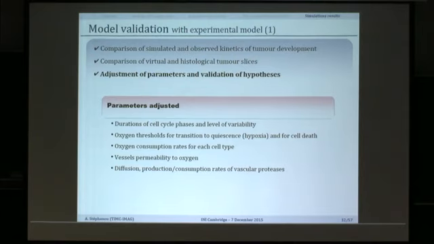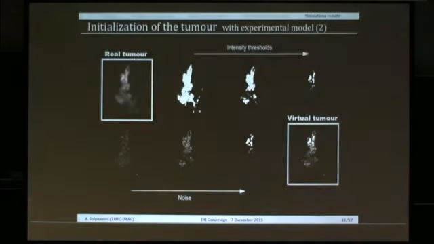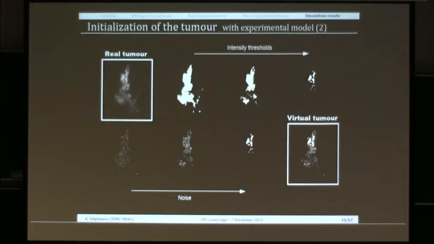This was not implemented in the first version of the model, and there was something wrong because the tumor was always growing and growing and never stopping, and it was due to the fact that we did not destroy the smaller capillaries in the tissue. So we had to take this into account. As a first try, what we did is to implement the vascular proteases, something to degrade this underlying vascular network. So we had to guess the diffusion, production, and consumption rates of this element. Okay, so then we managed to have our model calibrated for our experimental model.